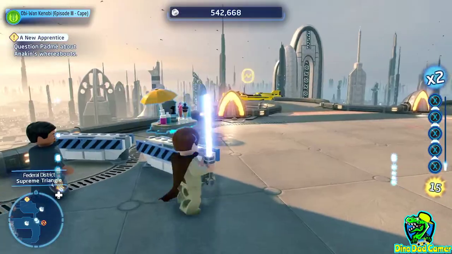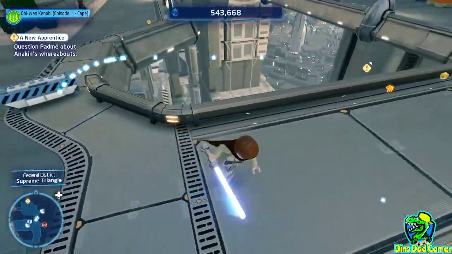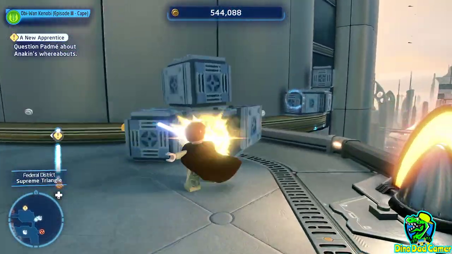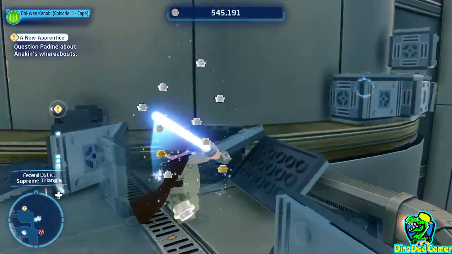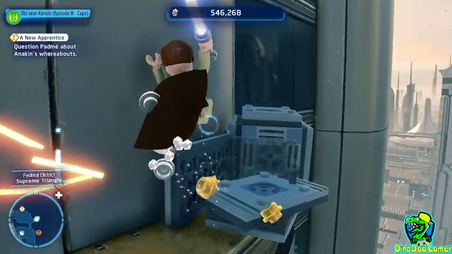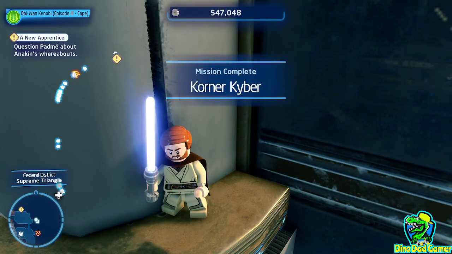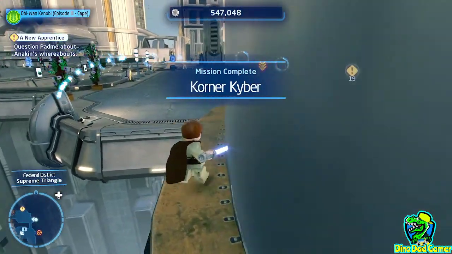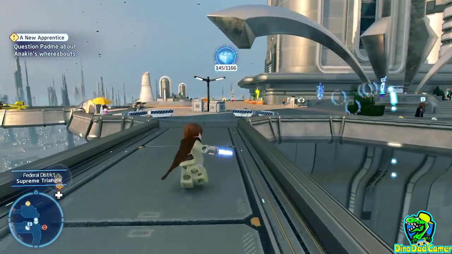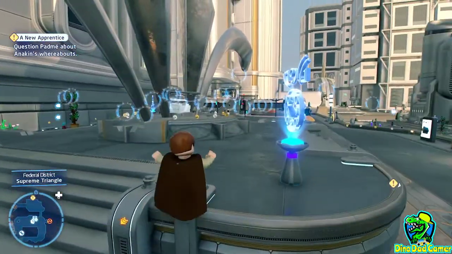There is literally a brick. Nope. There's a brick over here. Behind these. Come here. Got it. Corner Kyber. Isn't this fancy? $145. What else we got? A brick right over here. In there.